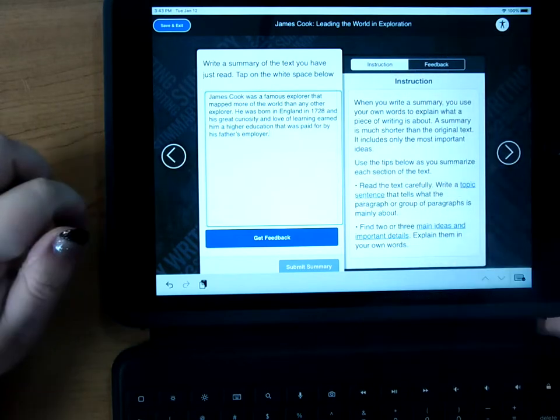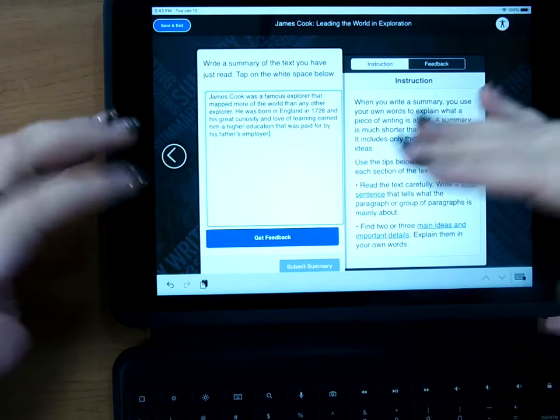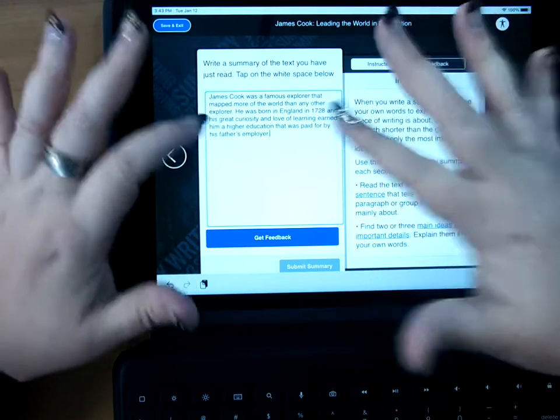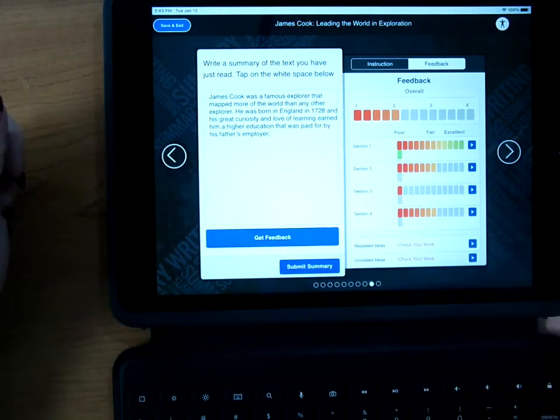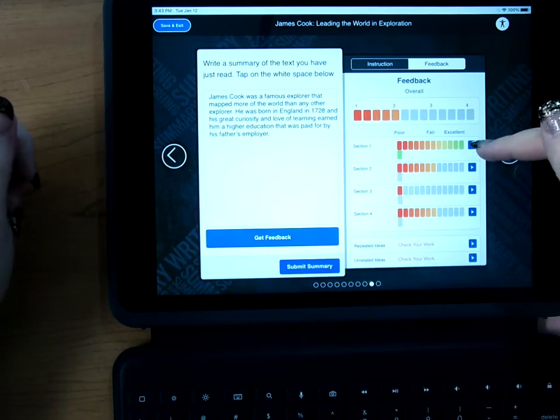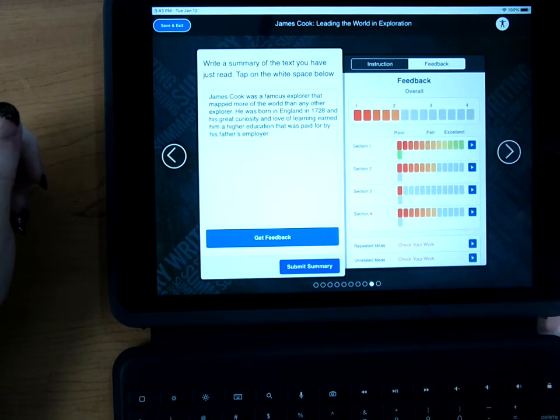So this is the same thing I put in there. Obviously, I'm not going to get the score that I'm wanting you guys to get because I don't have the whole thing in there. I only have like a summary of one box in there. But if I hit get feedback, I got a 4 on this first section, and then low scores down here, so that gave me a 2.